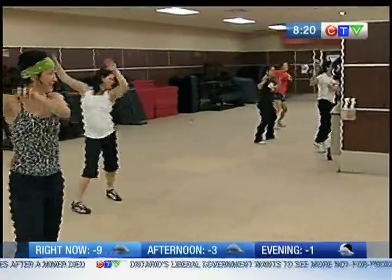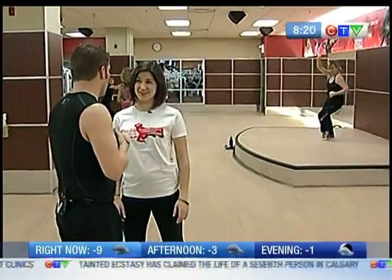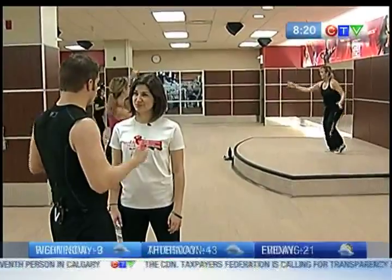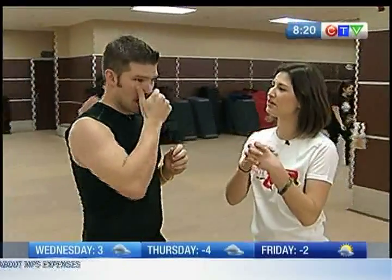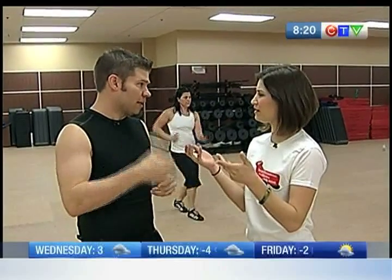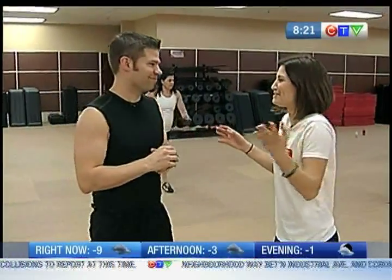Very nice, so there's a huge variety of classes that you can get involved with. And if you were to buy a membership at Good Life, are the classes included in the price? Yes, all the classes are included — whichever ones you want, whether it's in the cycling studio or in this main studio, you're totally available to go to any of them. The earliest class is usually around 6:15 in the morning, then again at 7 o'clock, and later on at night as late as 9:30 sometimes. So no matter what your schedule is, you really don't have an excuse because they've got something for everyone.